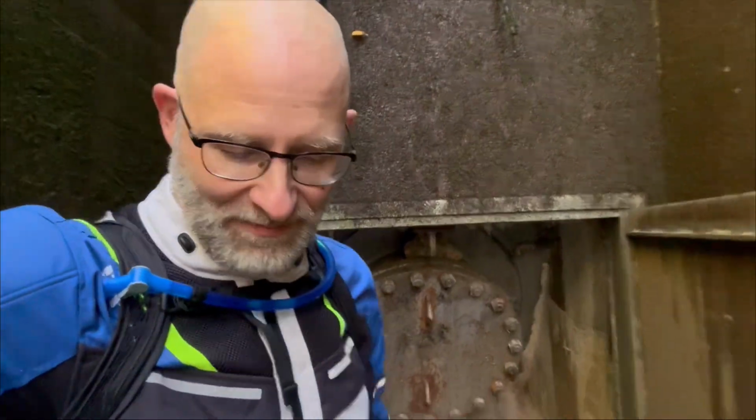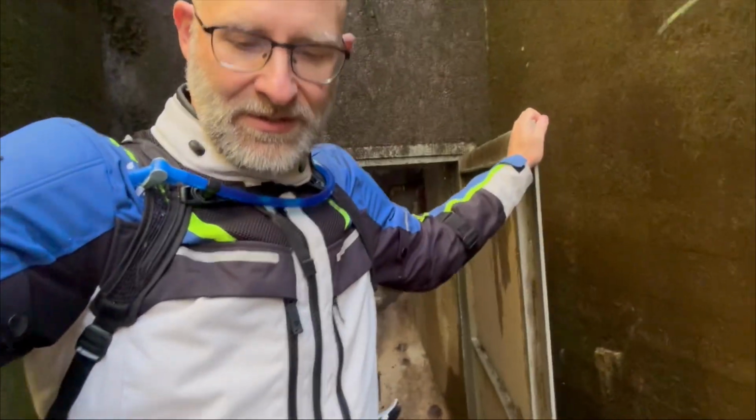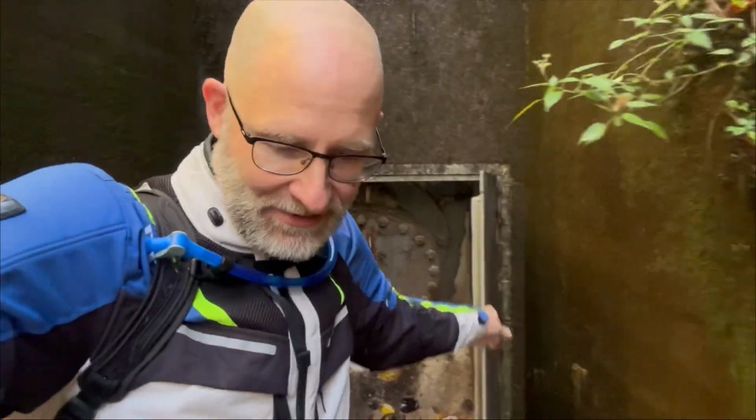We did find I'm getting out of this hole here. We did find the power plant we were looking for. Turns out it was a concrete plant. Let me walk away from it a minute so you guys can see it. Right behind me is the platform for the concrete mixing plant, probably for the power plant that we saw earlier.